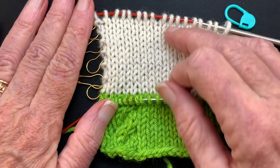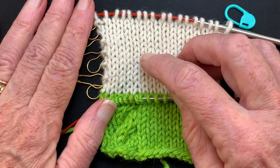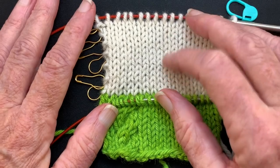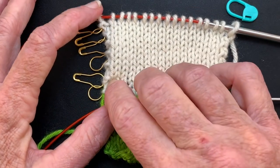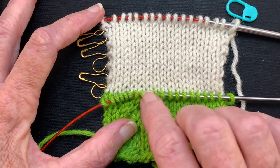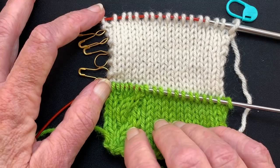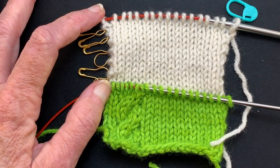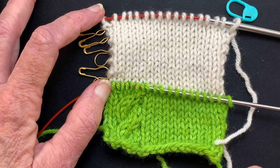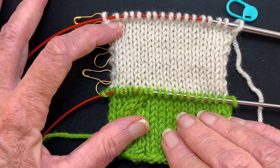Let's see how many rows we have. We have 1, 2, 3, 4, 5, 6, 7, 8, 9, 10, 11, 12, 13, 14 rows. So for each two rows, there's one purl bump. So now we're going to work 14 rows of this fabric to match this, and we're going to follow our little cable down. In design, if you don't have a cable, you don't have to do the cable. You can leave it out, but I want to include a cable so you can see how to do that if you want to. So now we're ready to start.